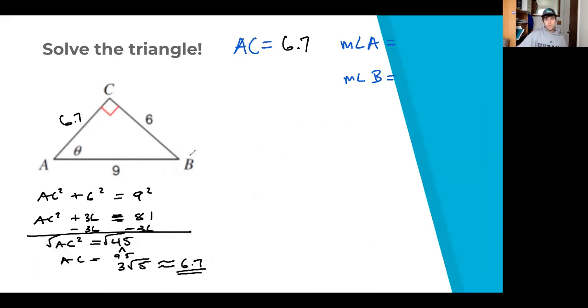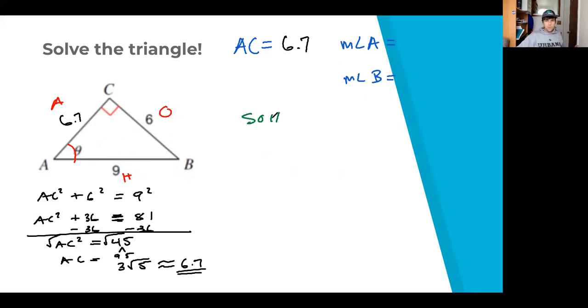Now we need to solve for one of these two angles. Totally doesn't matter. You could solve for A or B. Both of them are fine. We just need to know two sides. So, yep. I'm going to go ahead and solve for A. In order to solve for A, I'm going to name the sides of my triangle. So I have my hypotenuse down here. Across the triangle over here, I have the opposite. And then here would be my adjacent. In this case, since we know all three sides, I could use any combination of two, when I'm trying to figure this out, right?